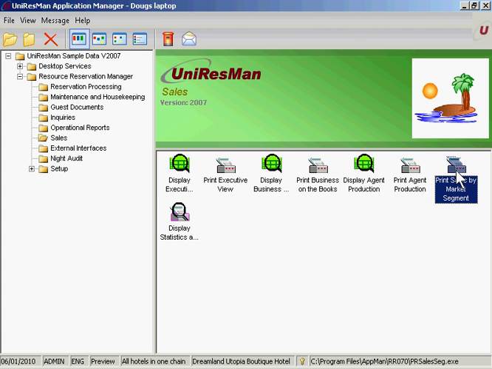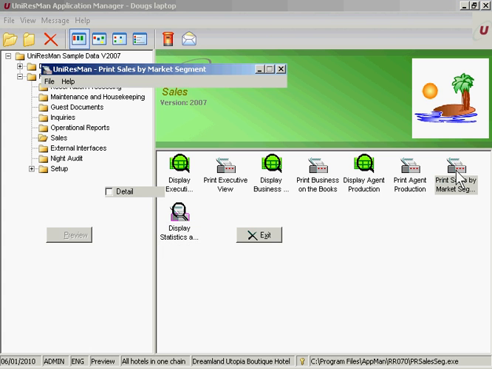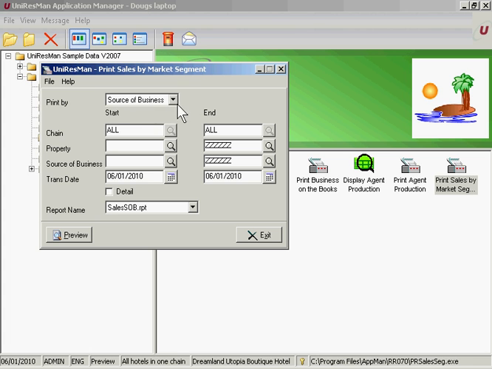We also have a sales by market segment. These are a couple of things. We can look at the source of business, and we can look at a couple of the segmentation elements we use for the guest file. For instance, my sample data uses a guest geographic and a guest class. These are attributes of our guests, and they're user defined. By that I mean you can define what these are going to be, and so we can easily pull out sales to see how our sales are to these different market segments.